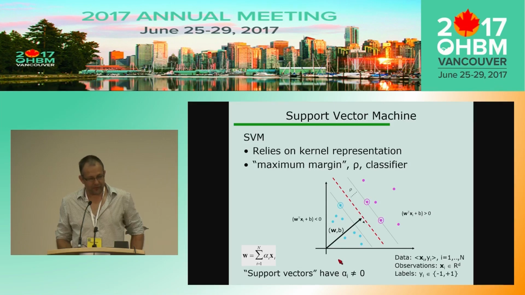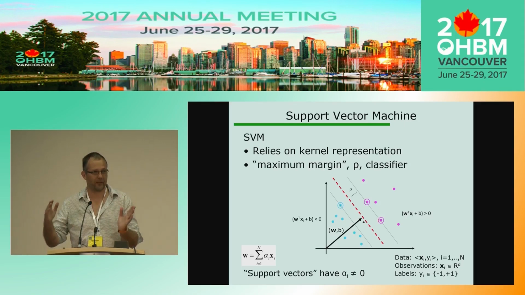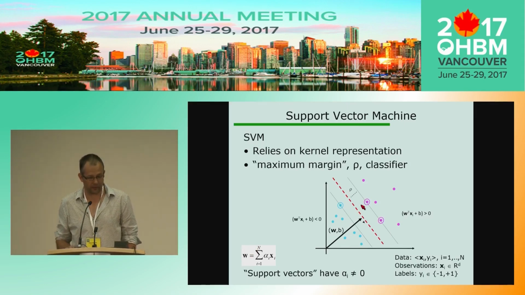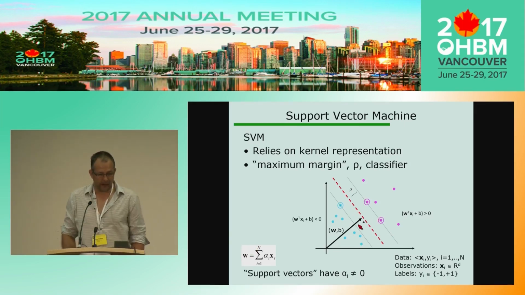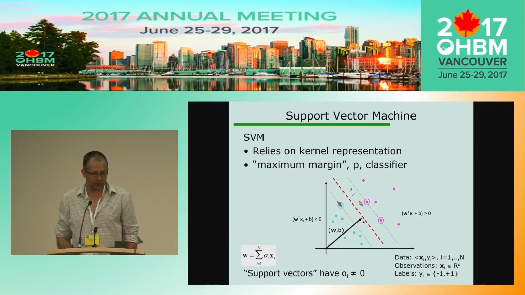And the name support vector machine comes from the fact that this border will be entirely defined by a few, really a few points. These few points are sort of supporting the hyperplane that we've been searching. They will be the ones defining this W, and so they're called the support vectors, and hence the name support vector machine. Interestingly, if you were to remove all the other points but those 3, you would still keep the same solution.